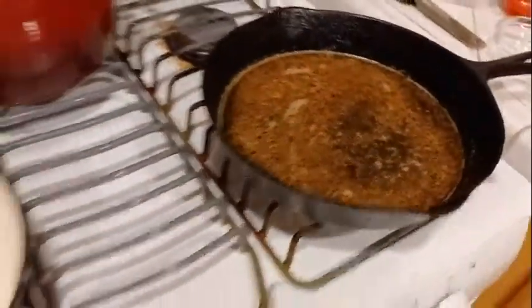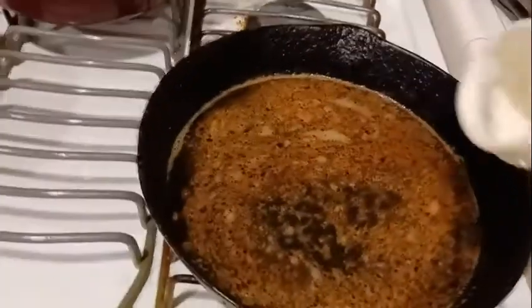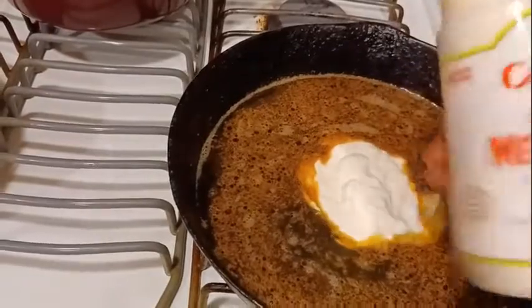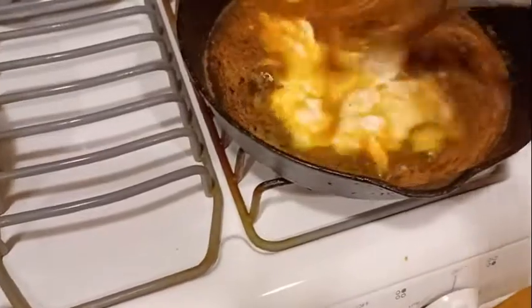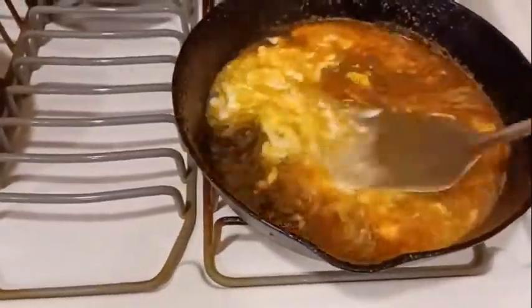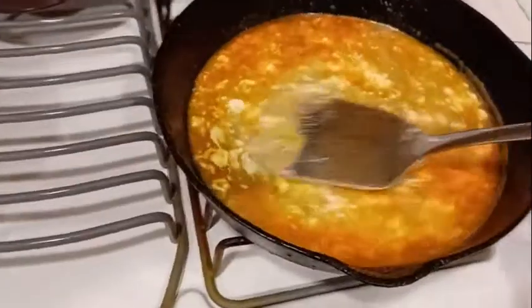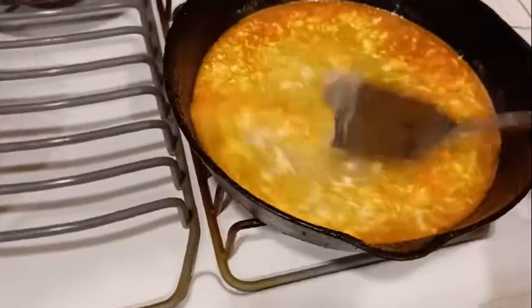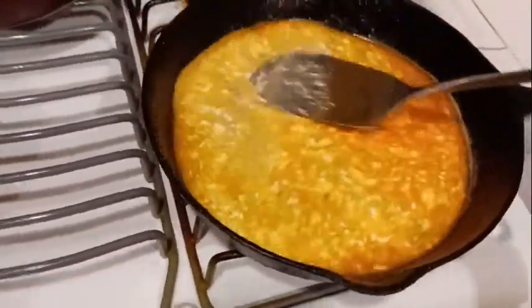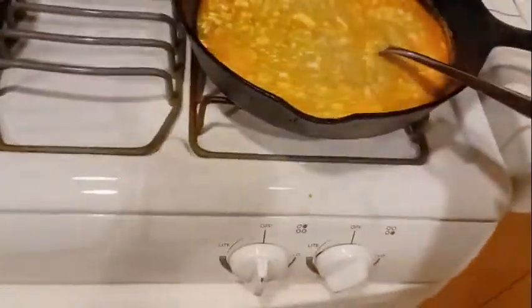Here's all your flavor here, but we don't want to put so much in that we lose any flavor. So I'm just going to play it by that. And it looks like to be about a quarter cup of cream. And we're just going to stir this until it just smooths out. And like I said, I'm using the Mexican cream. It just has more flavor to me. But you can use heavy cream. Okay. So we're going to go ahead and let this cook down for a while.